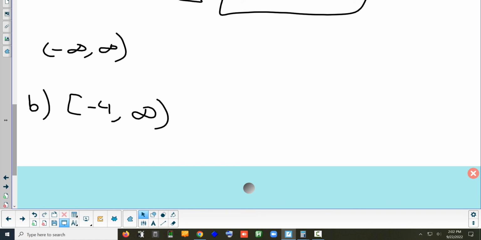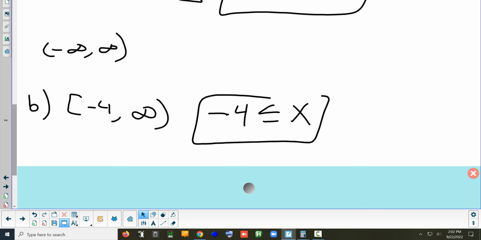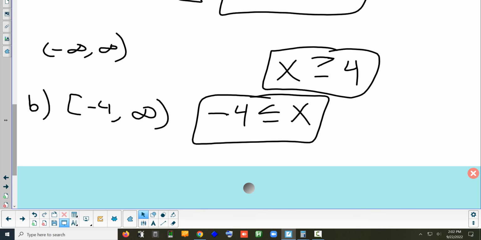Yeah. So it'd be -4, then you put less than or equal to x. But x has to be less than infinity. So x is less than infinity. You don't have to write that part because I know x is less than infinity. Everything has to be less than infinity. So this is all you really have to say. And sometimes people say it this way too. That's the same thing. X is greater than or equal to -4. Right, so that's an unbounded interval. It goes on forever.